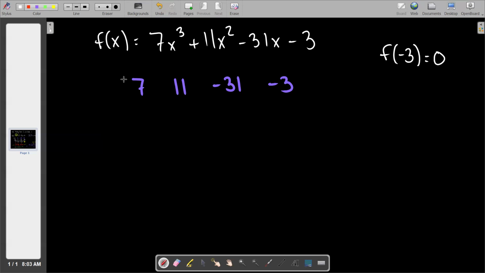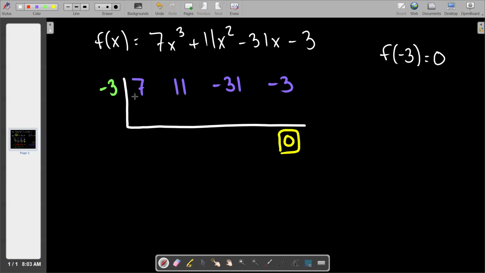And then build your upside down division sign. And the number outside will be what? Yeah, just straight up -3, right? It's given to us as a 0, we take it and don't do a thing, just use it. If it's given to us as a factor, we switch the sign and run from there. So we're expecting a 0, might as well just put it in right now, just kind of work towards it.